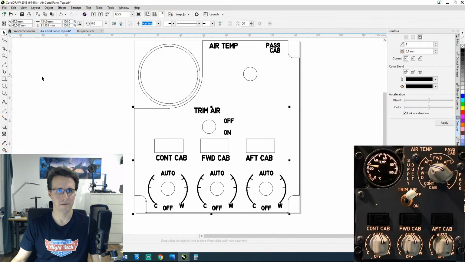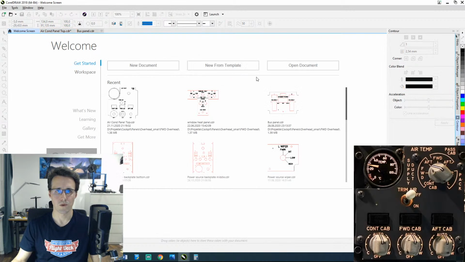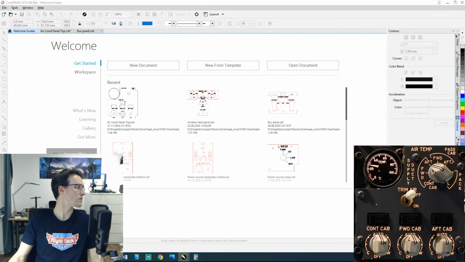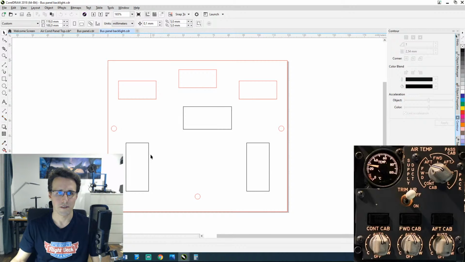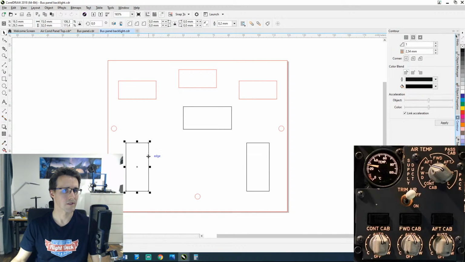I have a spacer for toggle switches, which I use for my backlighting panels. I have to look this up. For example, where do I have something like this in the bus panel? Here you can see these spacers for switches.